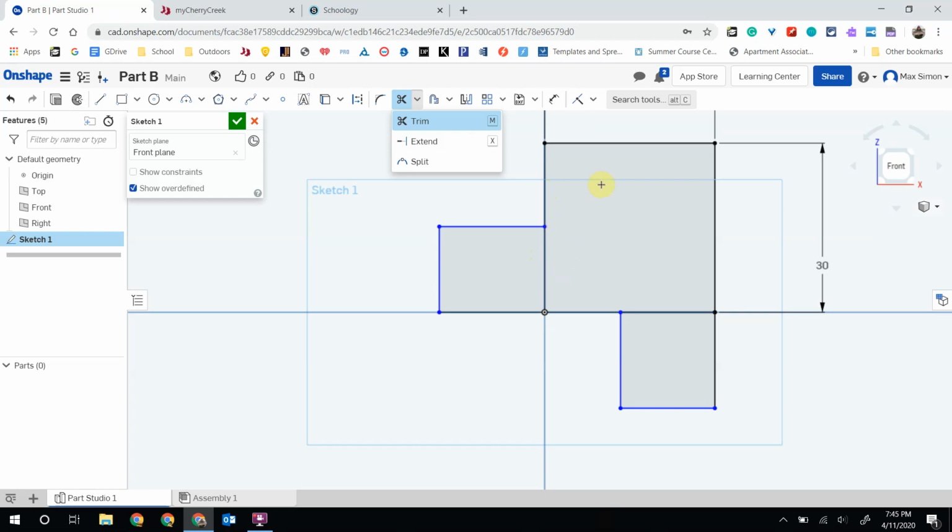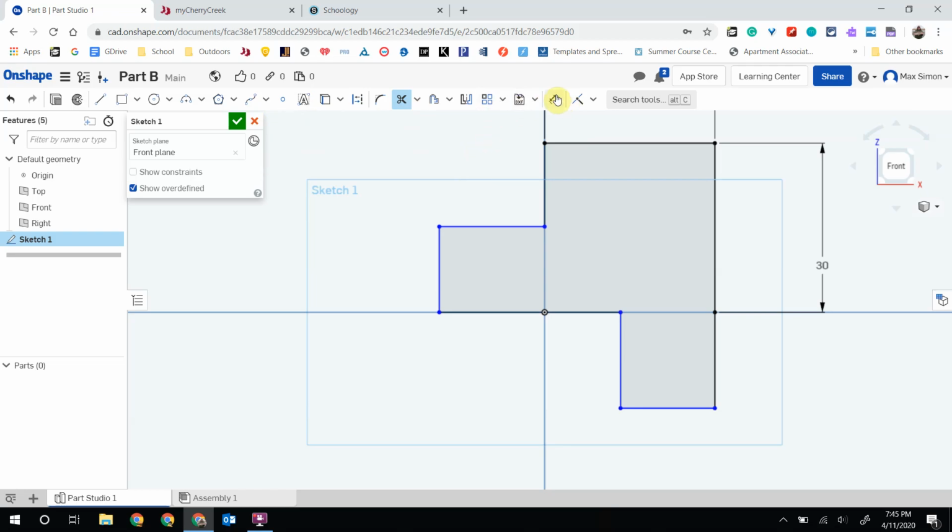So this line, because right now here I have 3 shapes. And when I go to extrude this, the problem with having 3 shapes is it's going to ask me if I want to extrude this shape or this shape. So if you only click on 2 shapes, it could potentially get confusing. So what we want to do is trim these lines here, this line and this line. Now, sorry, that line. Now this is one shape, okay? And now it's going to be much less confusing.